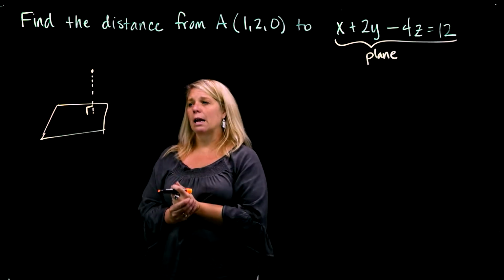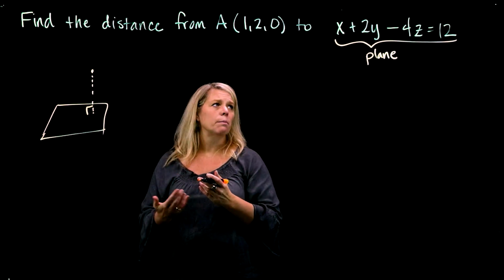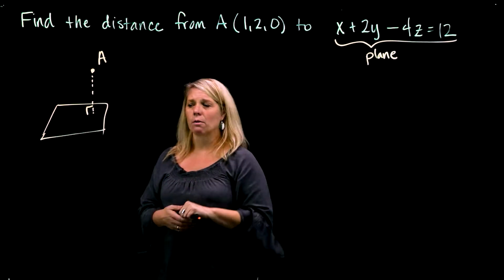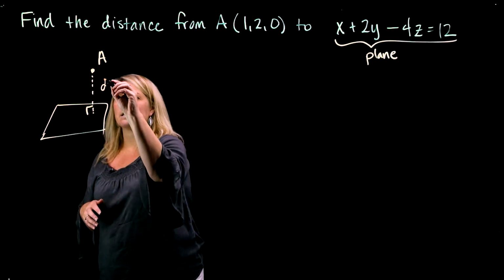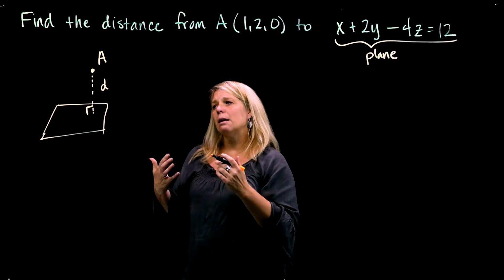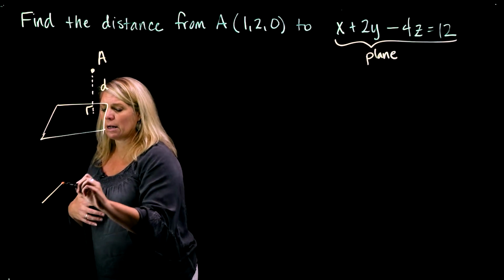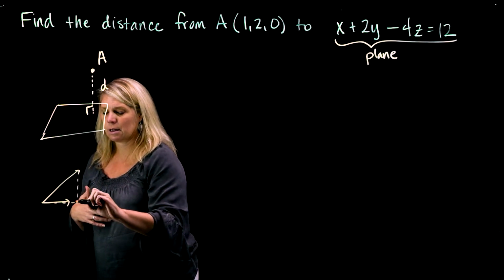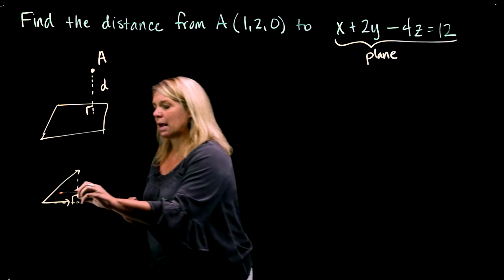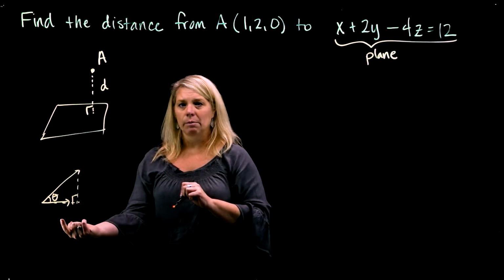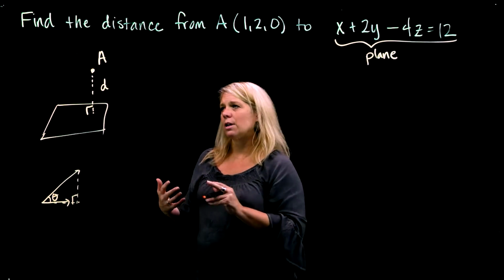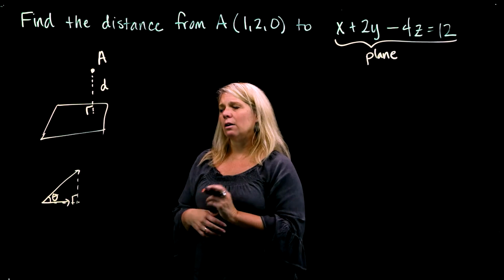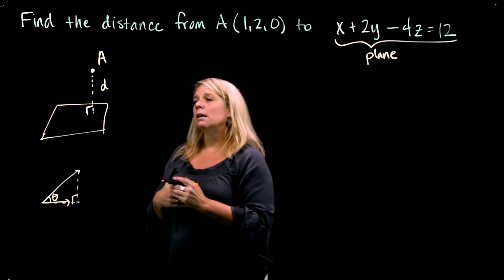So that's where we've got a right triangle involved here. We also might think about the information that we have and that's easy to get from the equation of the plane. All right, so this is the distance that I want. And thinking about the right triangles that we talked about, we had some right triangles with some vectors and some distances. And we had one side labeled with a cross product and one side labeled with a dot product and some relationships there. So that's essentially what we want to generate here, so that this would be one leg of our right triangle.